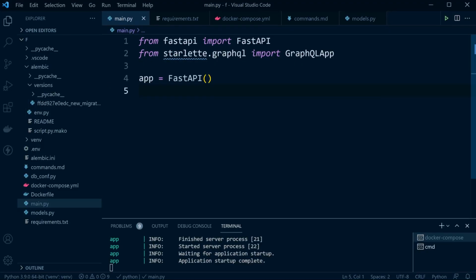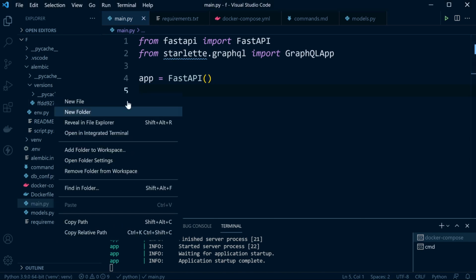Now, because we don't have any data in our database, we are going to start, first of all, working with the mutation. So a mutation is basically defining a post, an entry of data sent to our API that's going to be saved in our database. Right, so let's go ahead and, first of all, create a new file here.